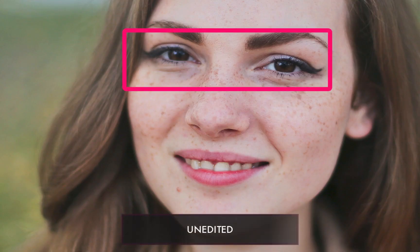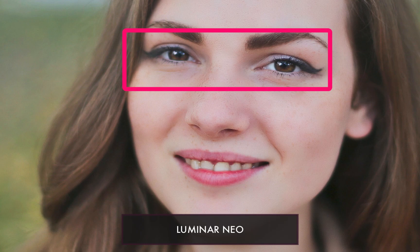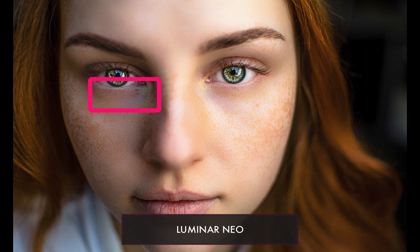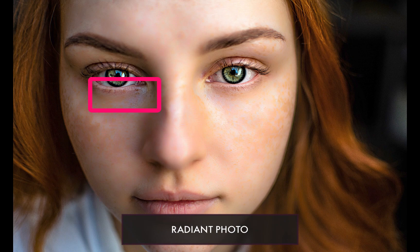None of them are perfect, and editing with a full-fledged raw editor makes sense in many cases. That being said, in my opinion Radiant Photo was the winner for three reasons. First, I think Radiant's eye enhancement feature does the eye enhancement more correctly by applying the enhancement on the entire eye, not just the iris. It focuses the viewer's attention on the eye a little bit more and retains strong detail, which makes for a more striking and natural-looking portrait. I've also noticed that removal of dark circles in Radiant does a better job of retaining detail on the lower part of the eye compared to Luminar, which blurs out the area a little bit too much.